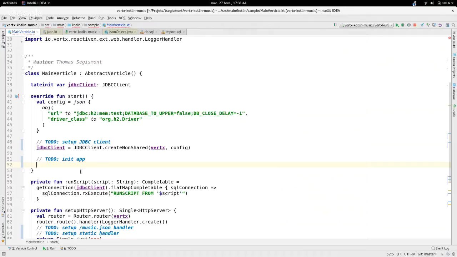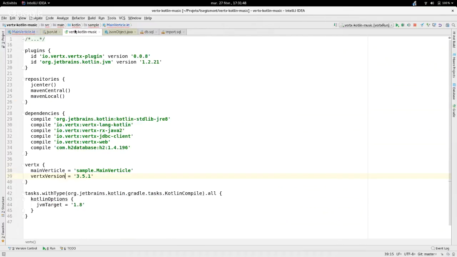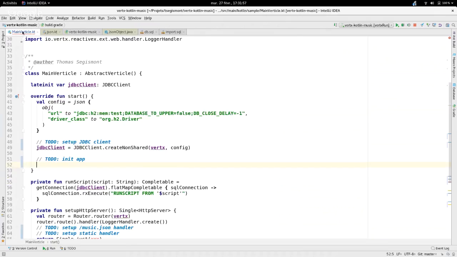So to easily run scripts, here we use the H2 database. This is the dependency I added in my Gradle build file. So this is just purely in memory. So whenever the application goes up, it will be created and then dropped when it goes down.